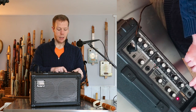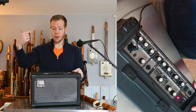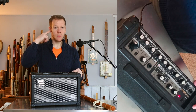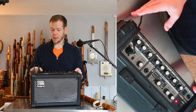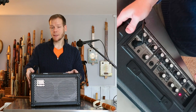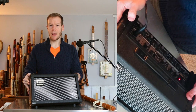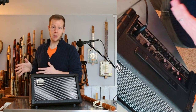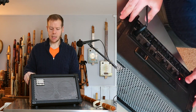this particular input. You can also have stereo phones out, so you can plug in headphones and you'll still hear your flute in the room, but all the effects and the processing will come to you in your headphones. So the only downside would be that aux input, if it had its own volume. Several times I have to go over to my iPad and change the volume there, which I'm glad I can do. I just wish there was something here that I could dial in a little bit easier.